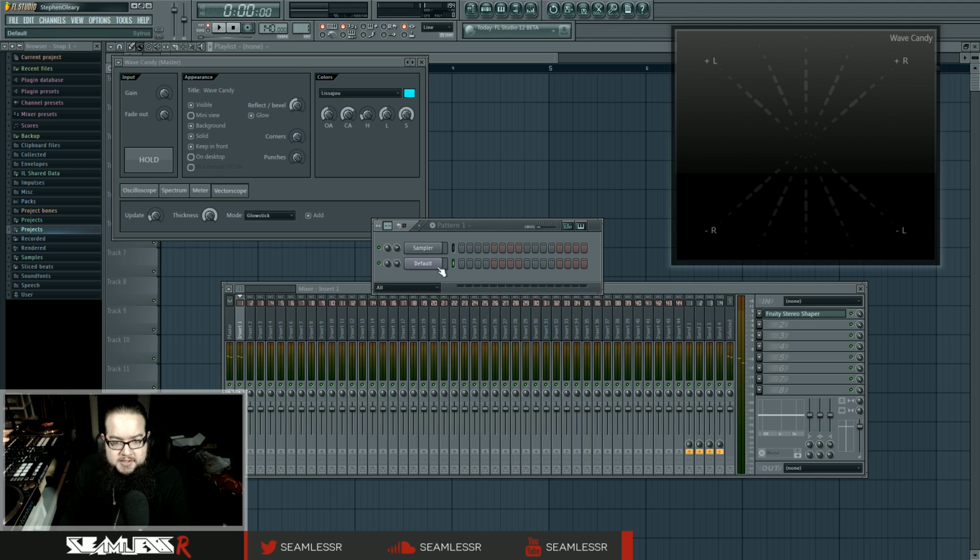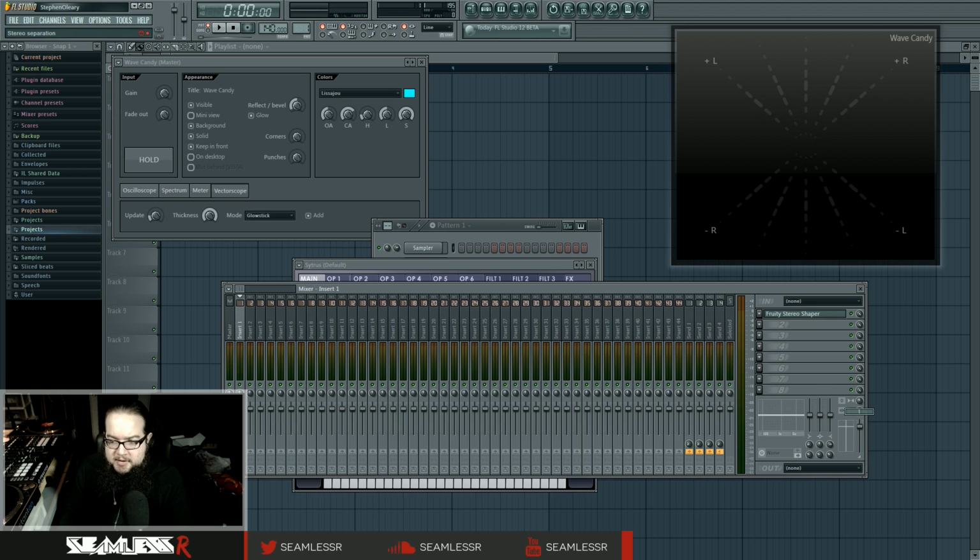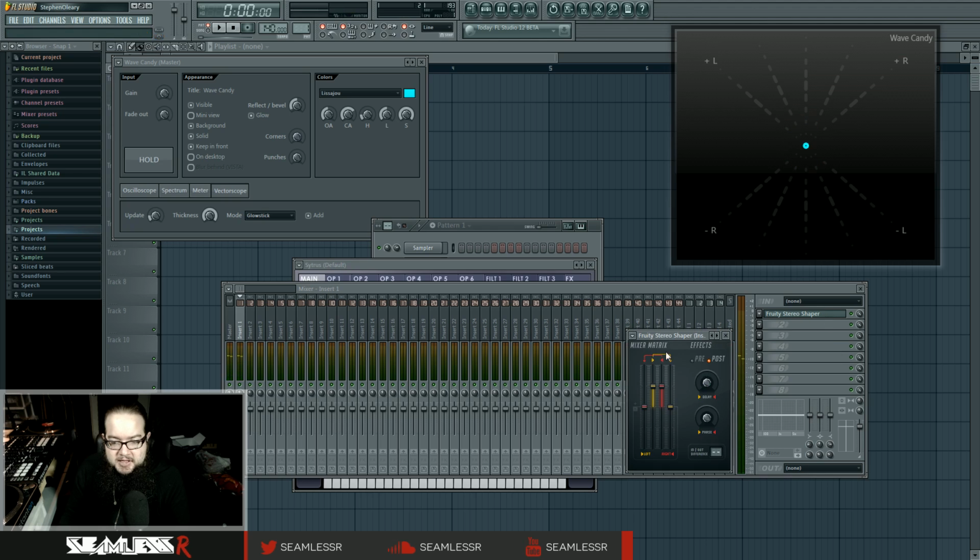And in fact, in FL, there is a direct mid-side control. That's this guy right here on each mixer. Really, what this is is a fader between mid and side. So for this particular sound, which has a lot of panning and a lot of width to it, if I were to turn it all the way this way, this is the information from that sound that is shared between these two speakers, these two channels, the mid. And here's the side, the information that is unique to either the left or the right, which can feel kind of weird.